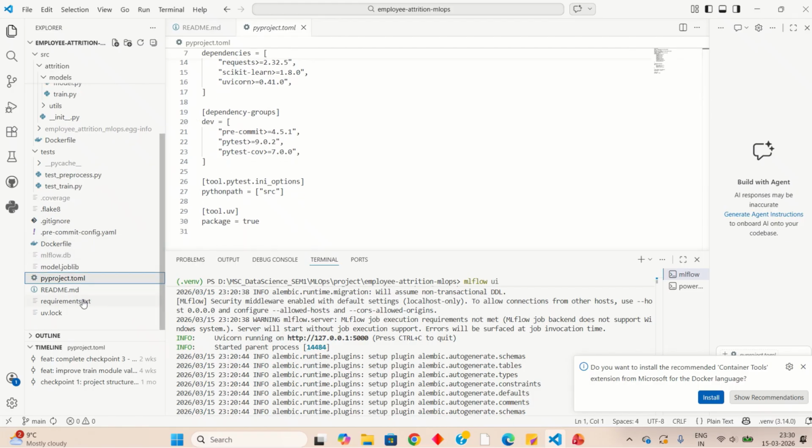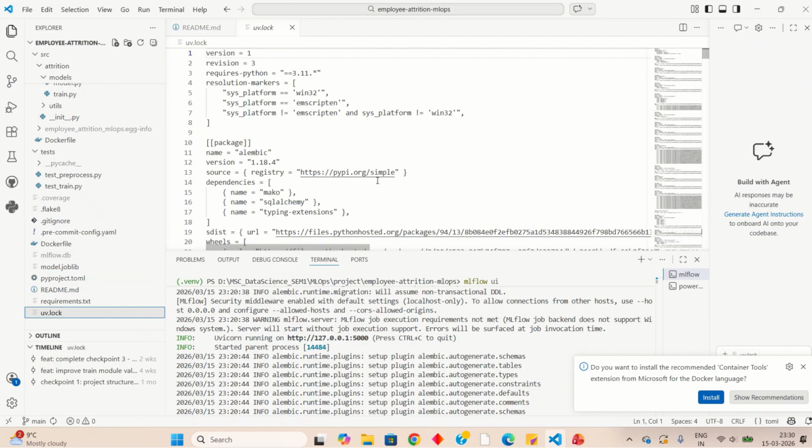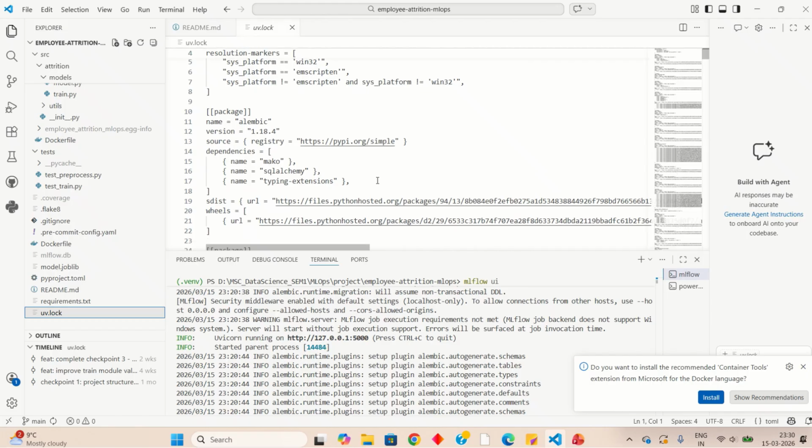And the uv.lock pins every dependency to the exact version, so if another member clones the repository in future, they can recreate the exact same environment by locking the dependency versions.